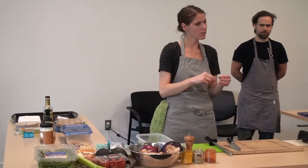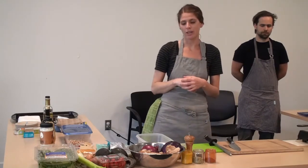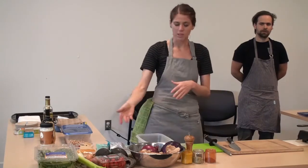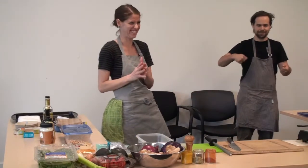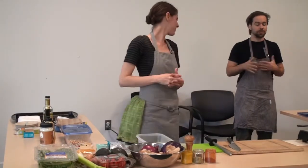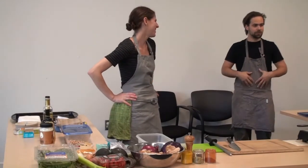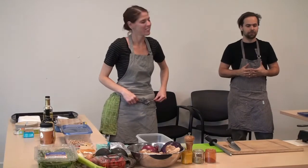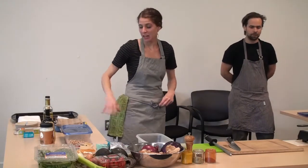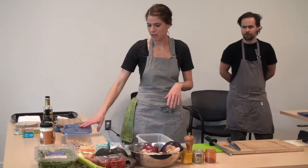You can also put it on crackers. I serve it at parties on lettuce leaves, like in a boat. And how else do we do it? Wrapped up in seaweed. Leave it in a big salad bowl and just eat it. Yes, you can do that too. The thing about it is the chickpeas are really high in fiber, so you kind of have to go slow, because if you eat as much as I do, you end up regretting it later. It will kind of expand. That's true. Yeah, the fiber builds up pretty quickly. Right. And if you love this recipe, do double the batch because it'll go quickly. We do that a lot.